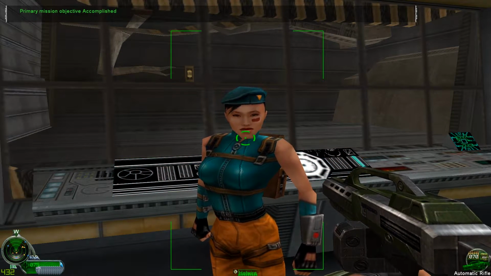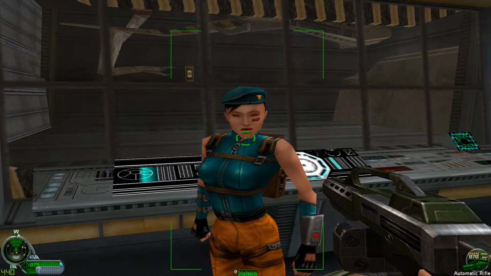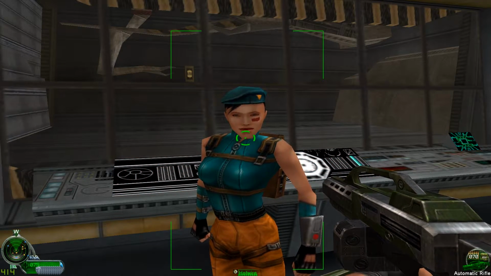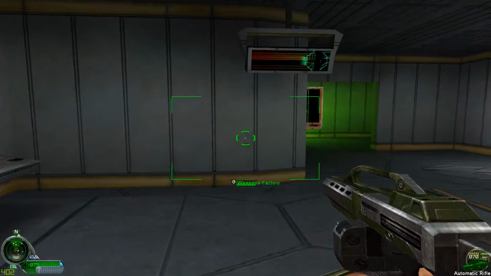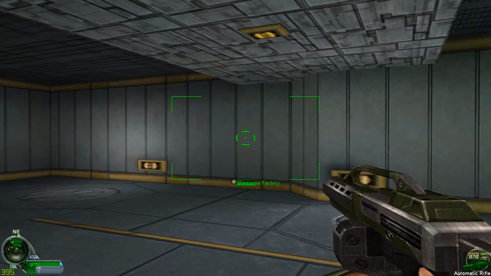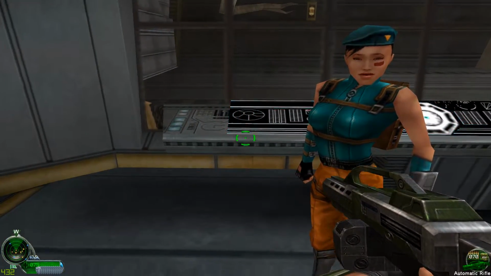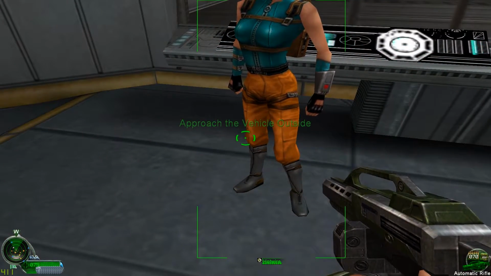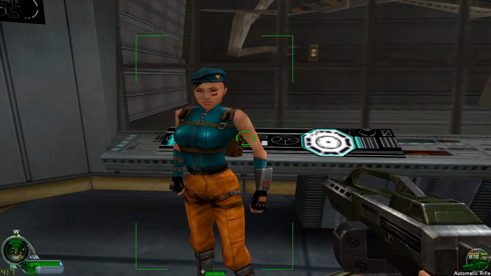This is the weapons factory. The weapons factory controls vehicle production at your base. NOD uses a different approach. They rely on airstrips instead of weapons factories. When you see an empty vehicle on the battlefield, climb inside and use it to your advantage. Head outside and approach the humvee.